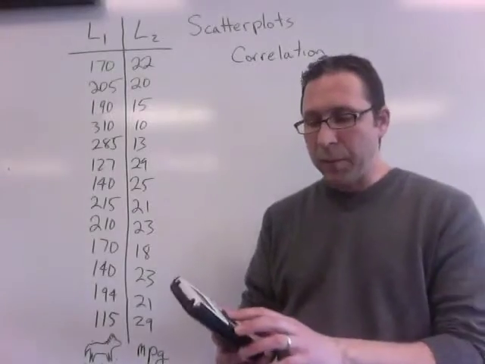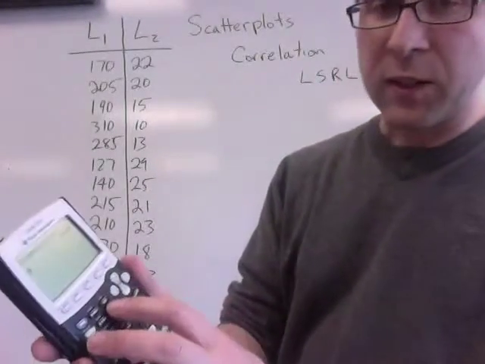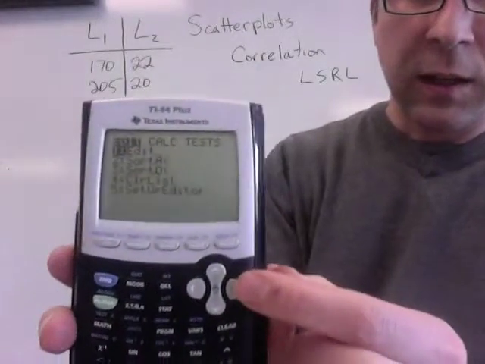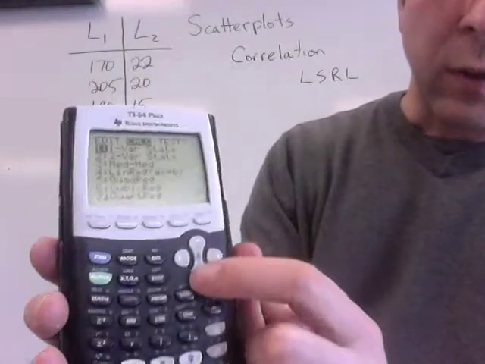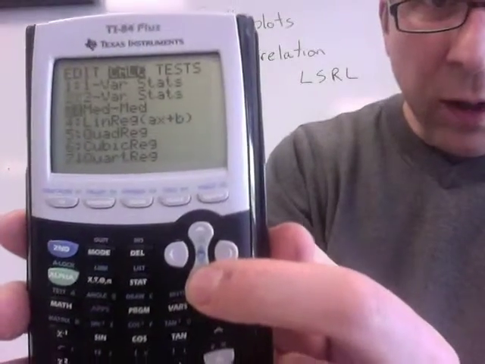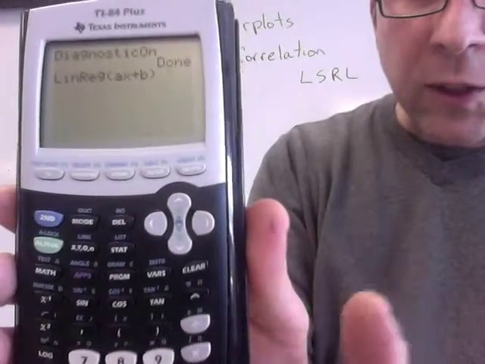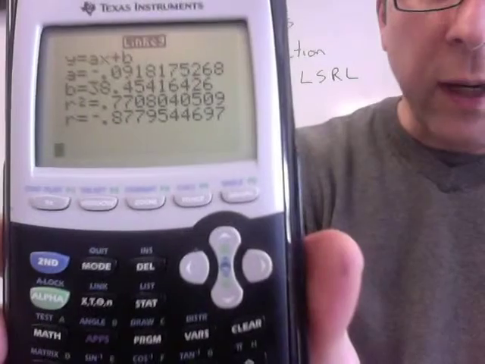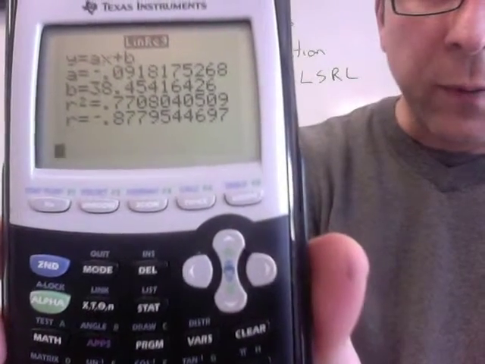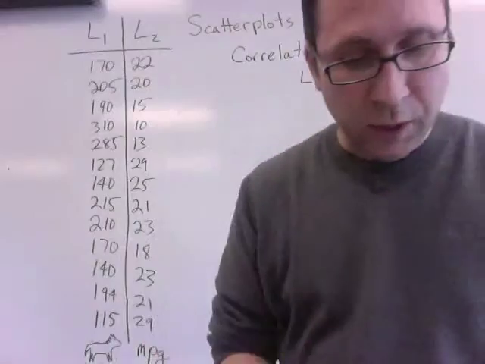Okay, with that done, we can get the line of best fit and the correlation by pressing the Stat button to calculate, and then you go to choice 4, which is the linear regression command. Using list 1 and list 2, it'll give you a readout full of important information. And you can copy that down, which I will do right now.